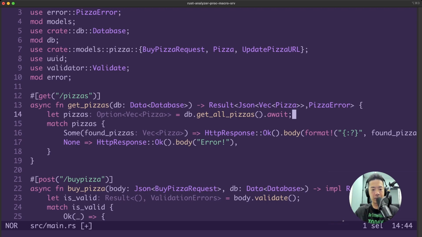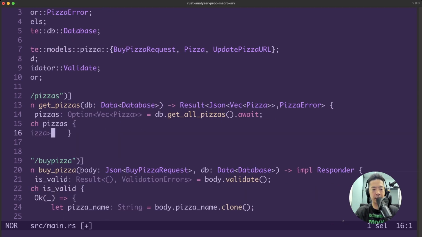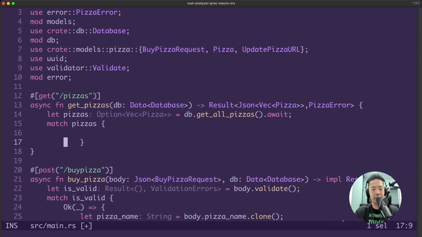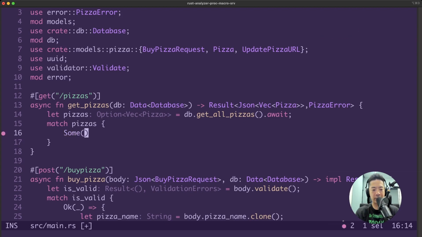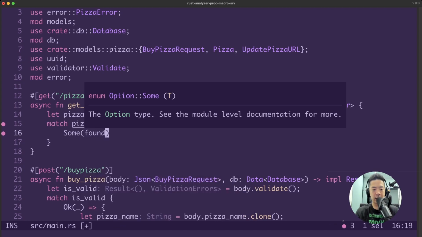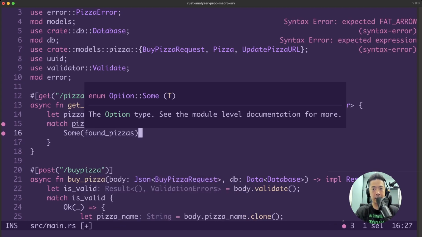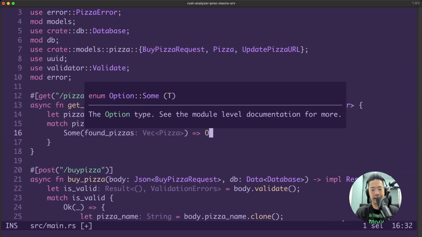This line is still the same. We are still getting all the pizzas from the SurrealDB, but now instead of returning an HTTP response, let's remove these two lines since we're going to change what is being returned from this pattern matching. If we do a pattern matching here, and if we have results, found some pizzas, we'll say, hey, it's OK.